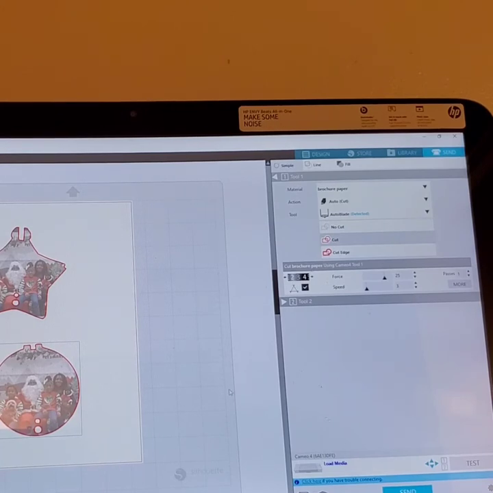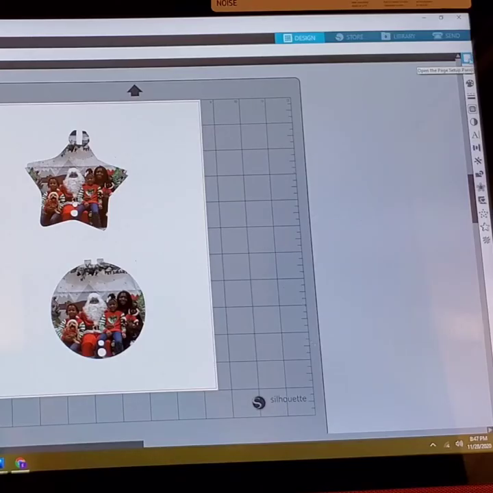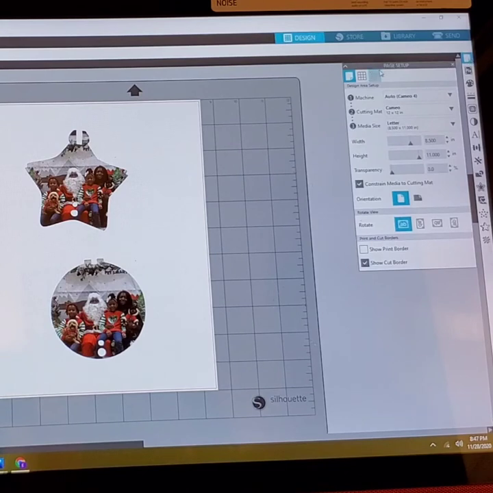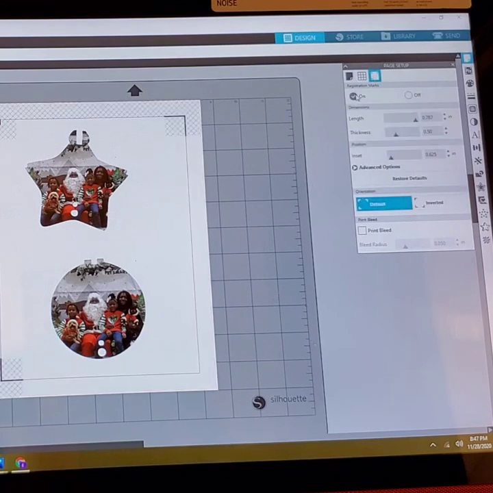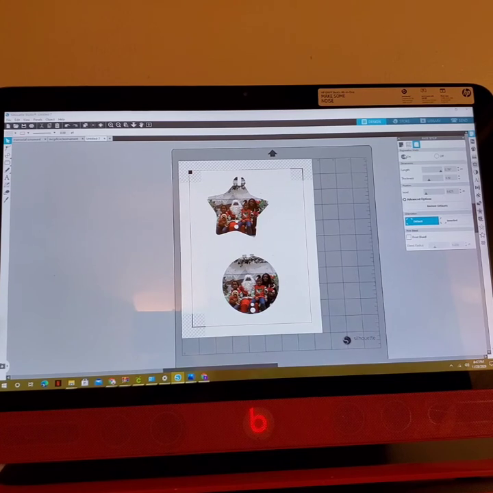Alright, so with that all set up, what we need to do first is print it. Right here, the paper. This is important when you're doing print and cut, and this is a good thing: you want to show your registration marks. You literally have to show your registration marks, and I didn't. So we must print it again.